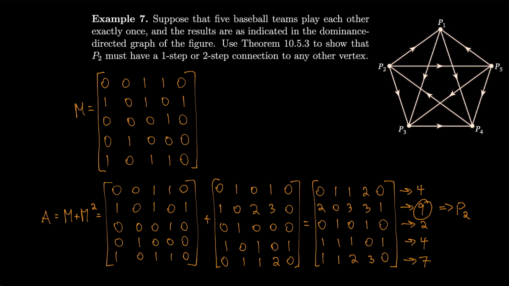It's possible that P2 is not the only one by the process we did, because all we did was take the number of one-step connections and add them to the number of two-step connections to get the total for P2 and show that it's 9. It's possible that a smaller number of connections could have sufficed. However, the theorem says there must be at least one, so it's guaranteed that the one with the most one- and two-step connections would satisfy that condition.